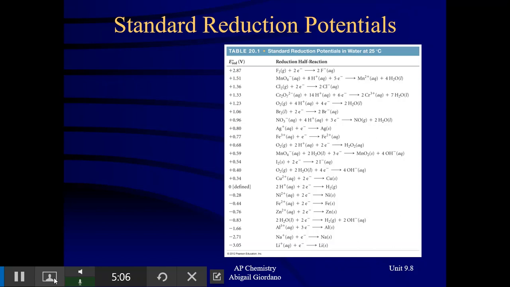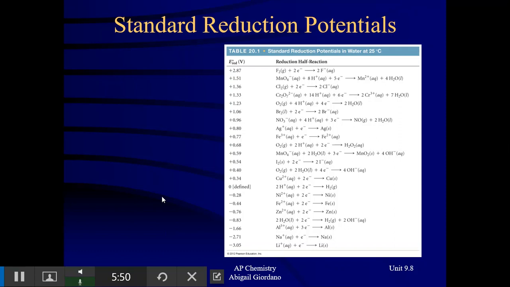If you look at the title of the chart, it says standard reduction potentials. And you'll notice, guys, if you look at all these half reactions, that for every half reaction, the electrons are on the reactant side. And if you look at each substance from left to right, you'll see that its oxidation state is decreasing. All of these reactions are written as reductions. That's standard. Any chemistry textbook is going to have a chart like this. They're always going to be written as reductions.